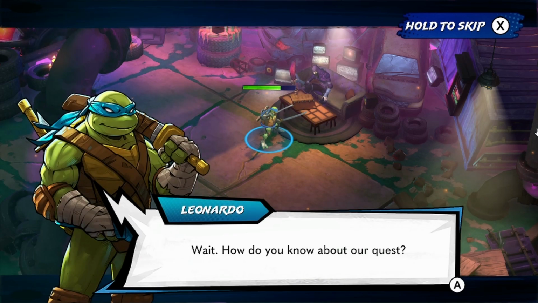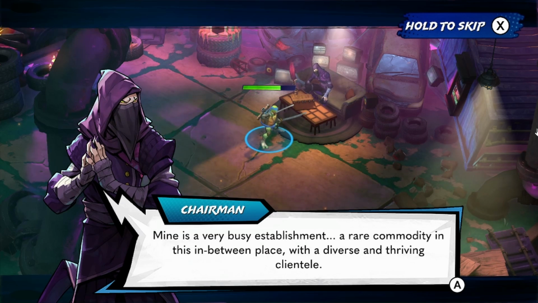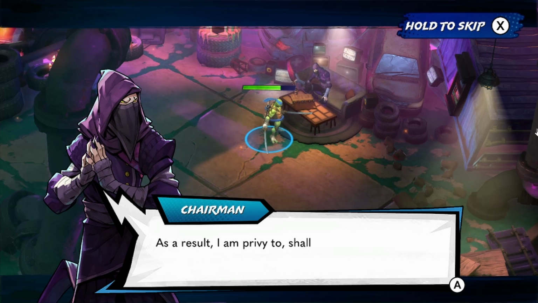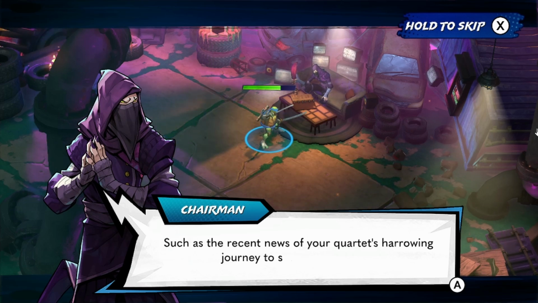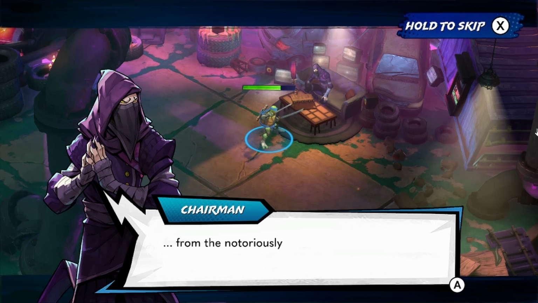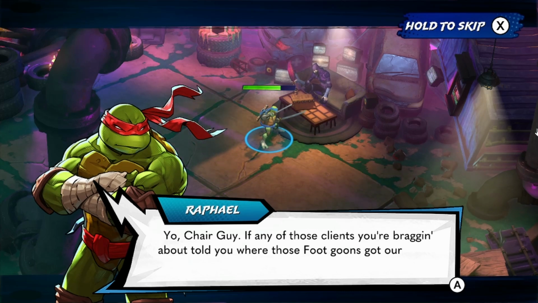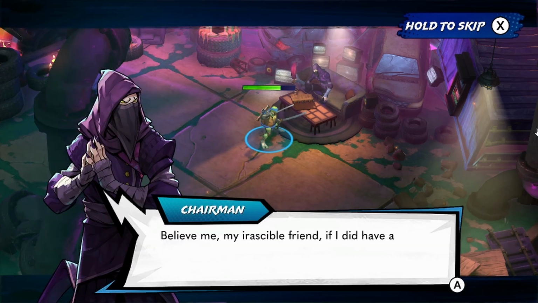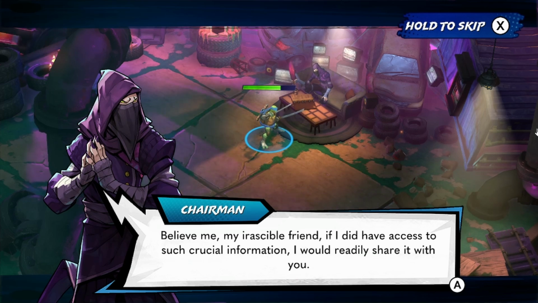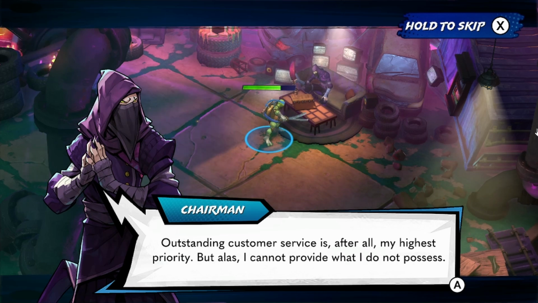Wait, how do you know about our quest? Mine is a very busy establishment. A rare commodity in this in-between place with a diverse and thriving clientele. As a result, I am privy to, shall we say, the gossip of the times. Such as the recent news of your quartet's harrowing journey to save your master from the notoriously naughty clutches of the Foot Clan. Yo, chair guy. If any of those clients you're bragging about told you where those foot goons got our father holed up, this would be a real good time to spit it out. Believe me, my irascible friend, if I did have access to such crucial information, I would readily share it with you. Outstanding customer service is, after all, my highest priority. But alas, I cannot provide what I do not possess.